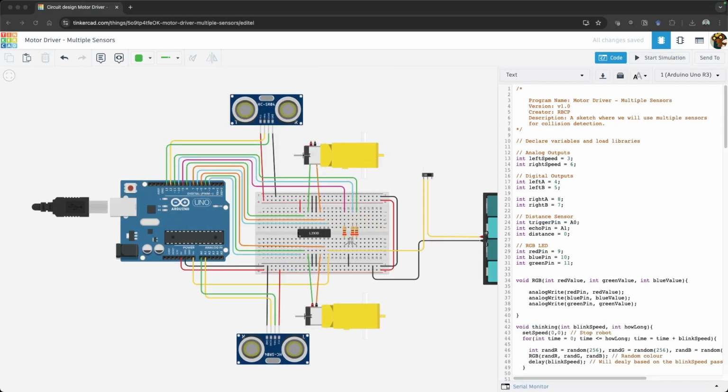Update our variables. Since we have two distance sensors, we will need to declare variables for both. I'm going to refer to them as my left and right sensor, since that is what I have done with my motors. You can use whatever terminology you want, just ensure you have each sensor defined.